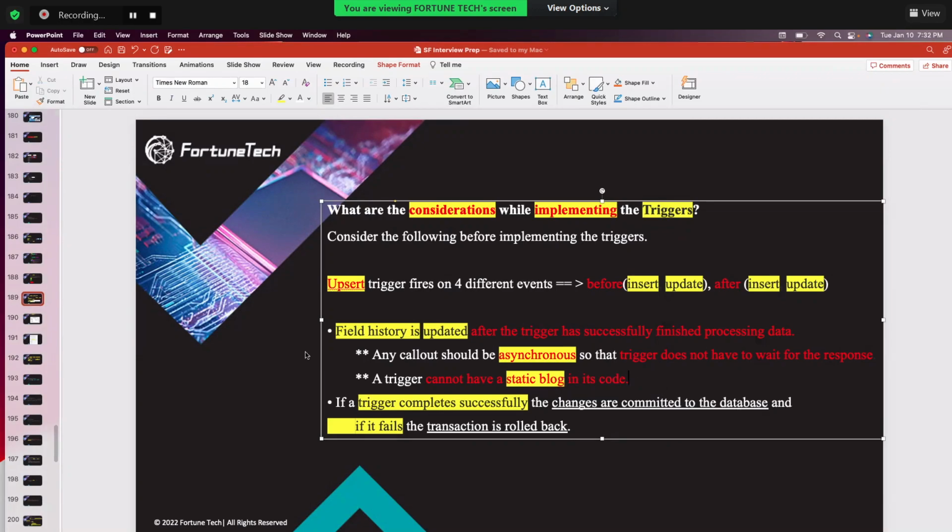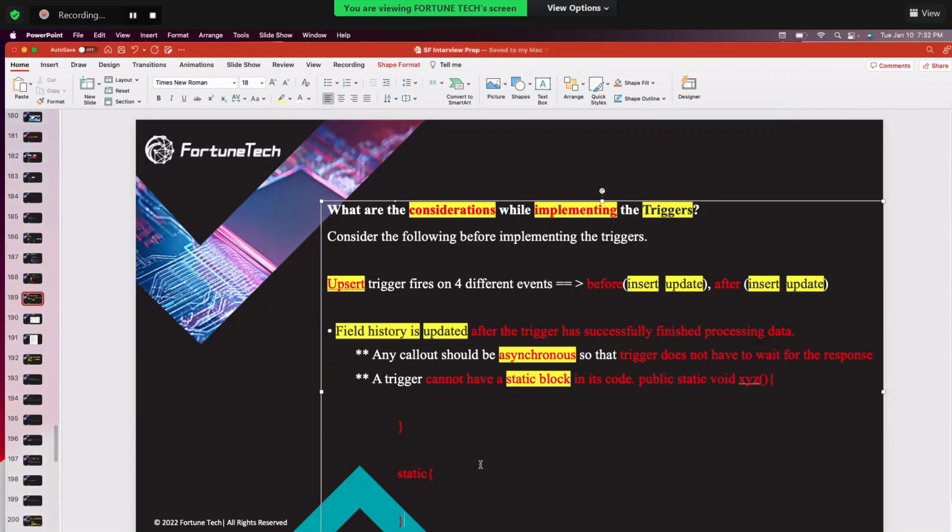Don't worry about it. It's block, B-L-O-C-K. Okay. And let me copy this thing because I don't know how to write it.